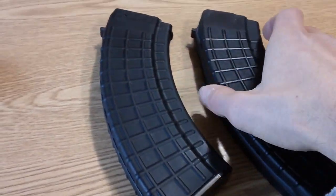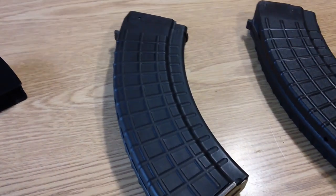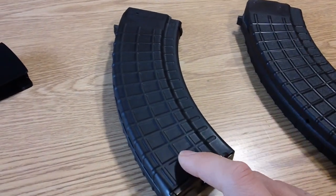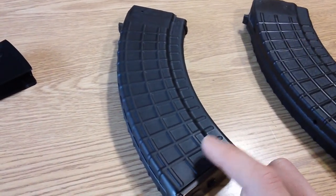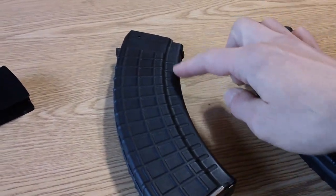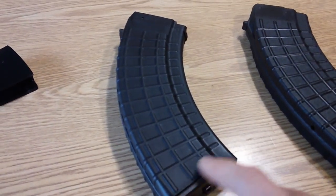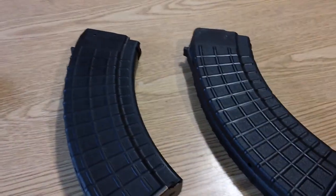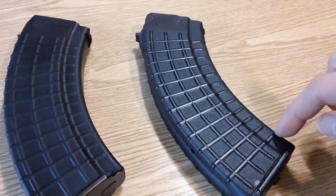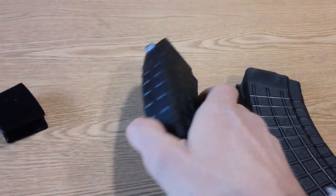The Toth one is only selling for about 25-26 bucks for reference. They claim that they did not totally reinforce the magazine because they have a superior, I'm going to call it plastic or polymer formula, so they did not have to reinforce the front area, and also the bottom of the magazine. The Bulgarian one over here has a steel reinforcement cage or something all along down here, and also down the bottom of the magazine for that one specific aspect.